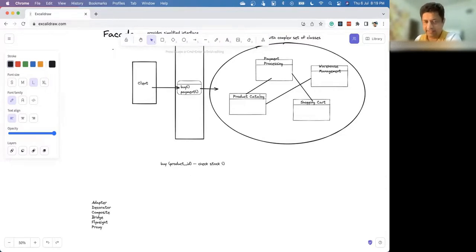check stock. This is step one, and then maybe second is check price. Then apply discounts or offers, and there are a lot of maybe activities here.